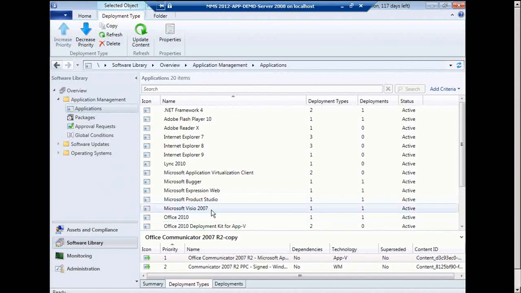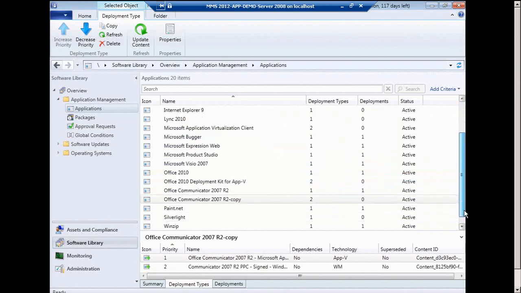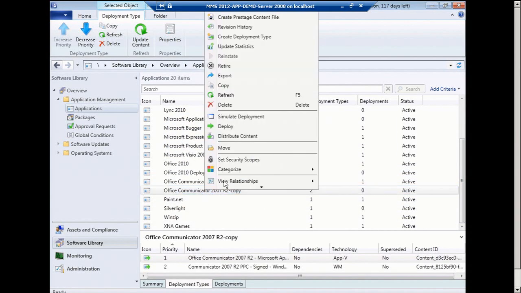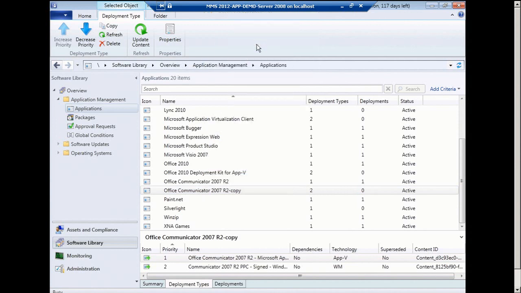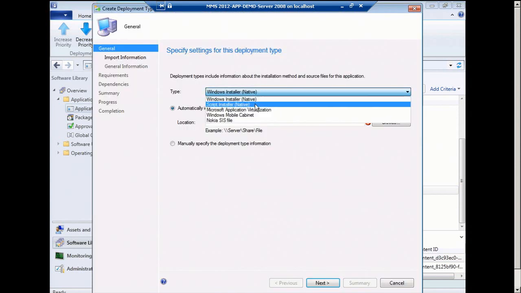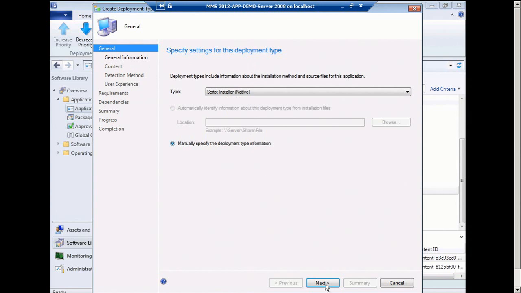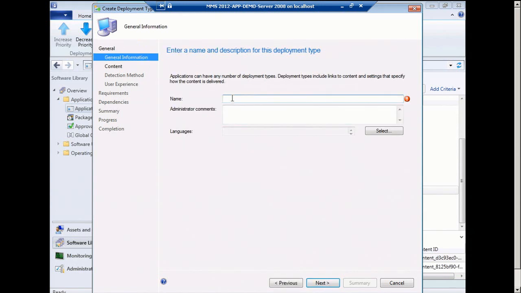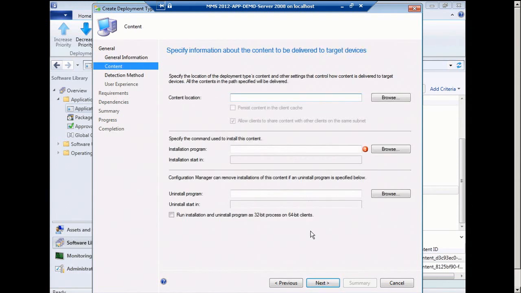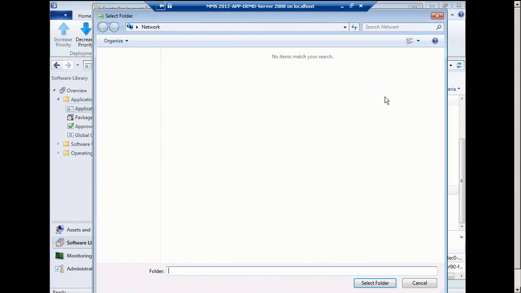And then the third one I'll add is the script type. A script installer requires a little bit more work on the part of the person who's creating the app model. So you will create your own, you'll use your name. We can't pull any of the information directly from a script. We don't really know the format. We don't know the nature of it, not like MSI or App-V. So you can create script one, communicator, EXE. Go to the content location.